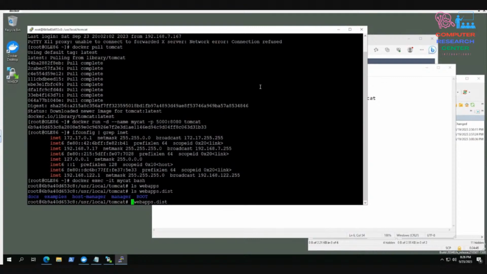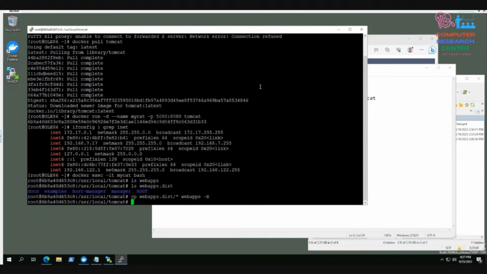Instead of ls, copy cp, and we are copying everything from there. I mean a whole bunch of the files or folders, and I'm putting a star here, and we are putting it into the webapps folder, and then we are giving a recursive flag. It will be quick.